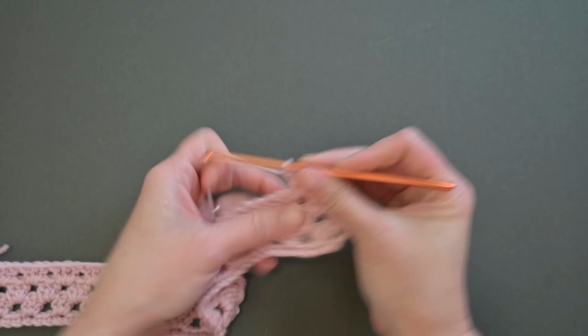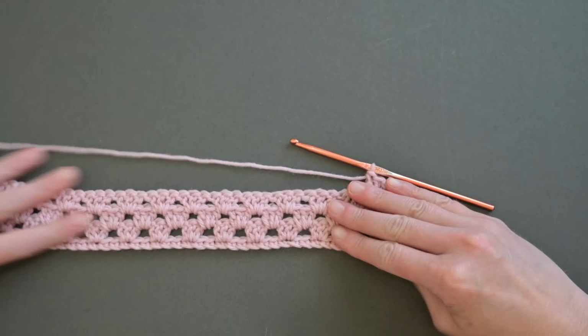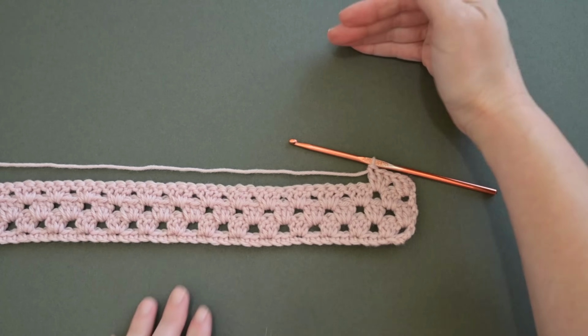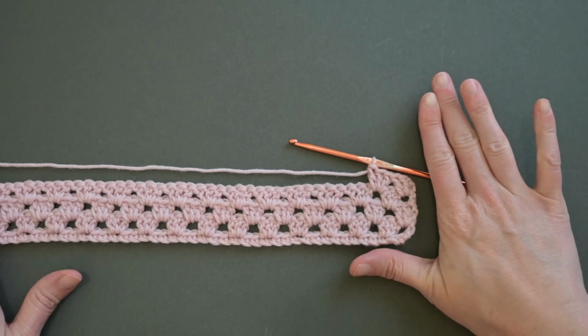Okay, so we are going to repeat rows 2 and 3 over and over again, ending at the end of row 31. That's where we're going to stop, so we have this beautiful square.